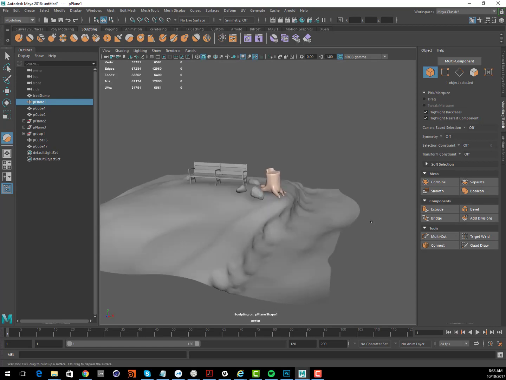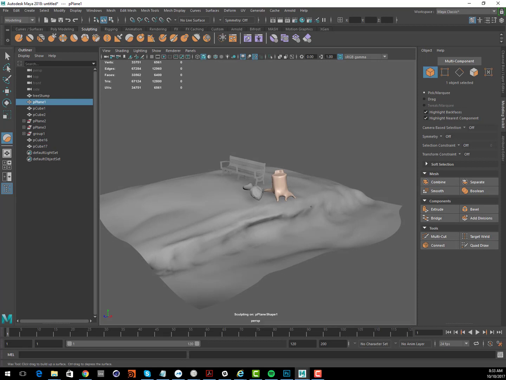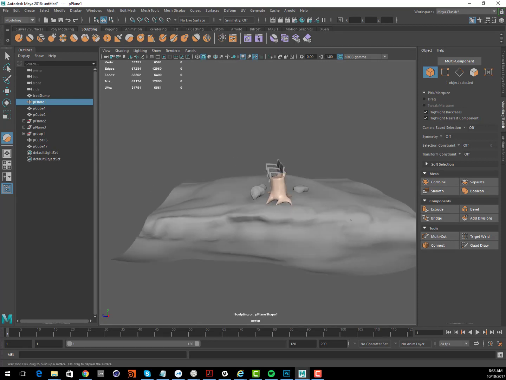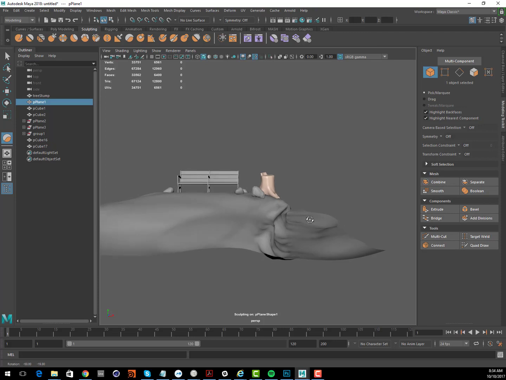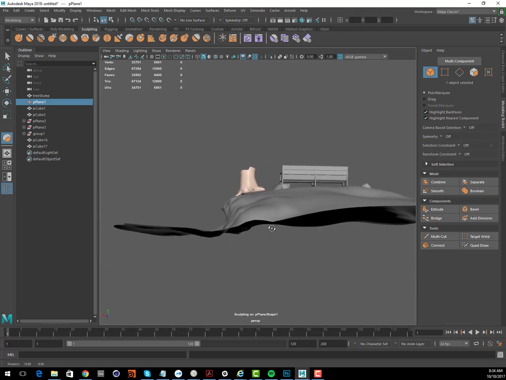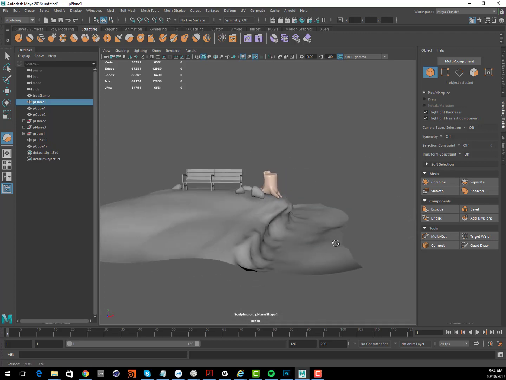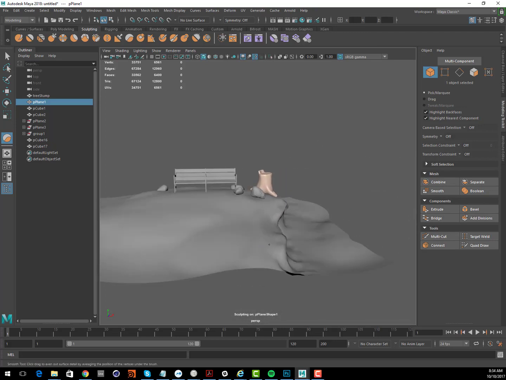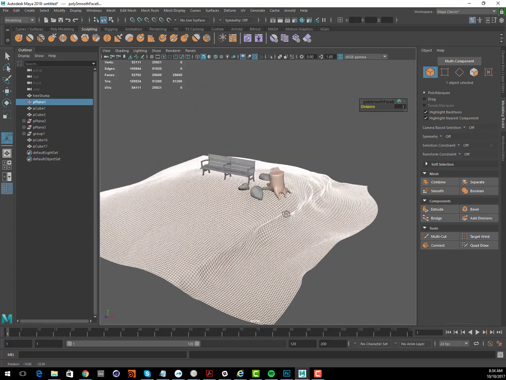All right, let's see. Let's add just a little bit more of a hanging effect to this edge here. So I'm just going to take my wax brush and go over the edge. You can see it creates that extra hanging effect, like the dirt's pushing over. We'll smooth the top just a little bit. We can smooth this again.